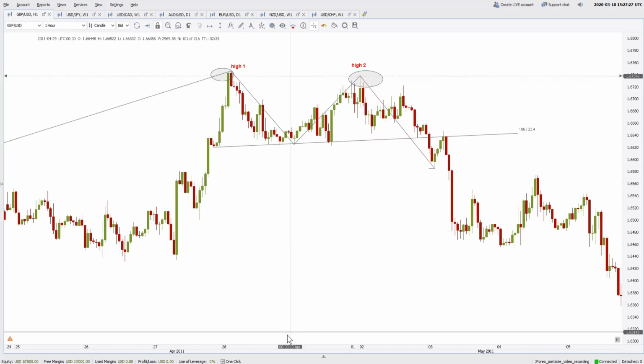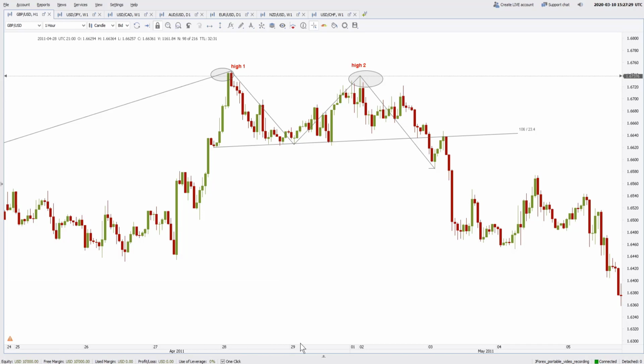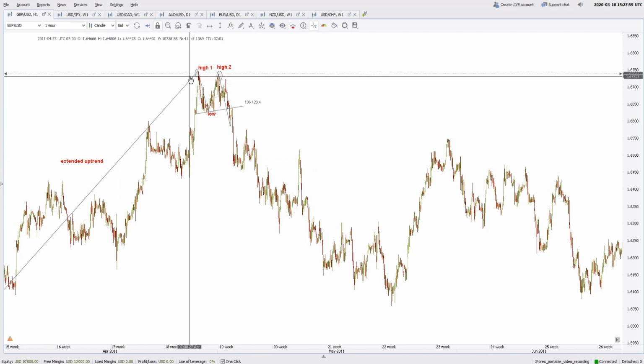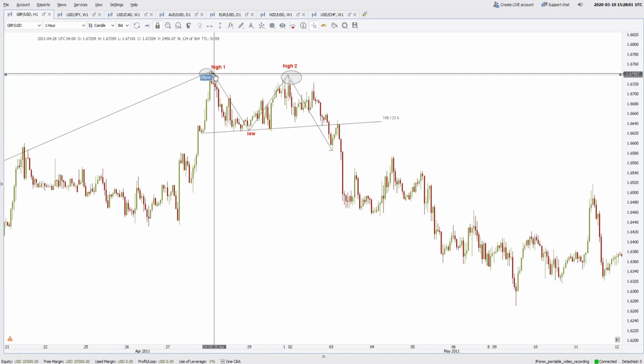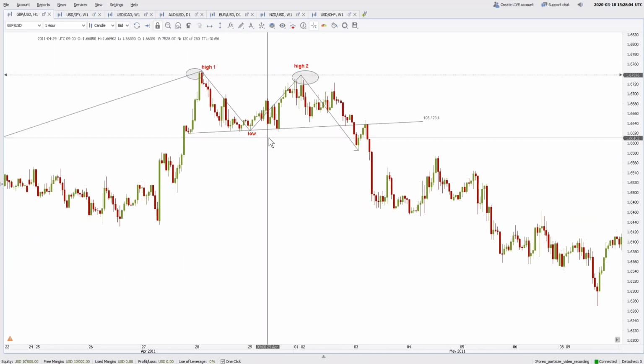And the third point that we need to check is a low following the first high. Now there is this first high, then here is the low. So we will mark it also. You please keep a note of this. So this is a low here, and after the low we need a second high. We needed 8 things. The first thing is an extended up move, second is the high, third is a low, fourth is the second high.